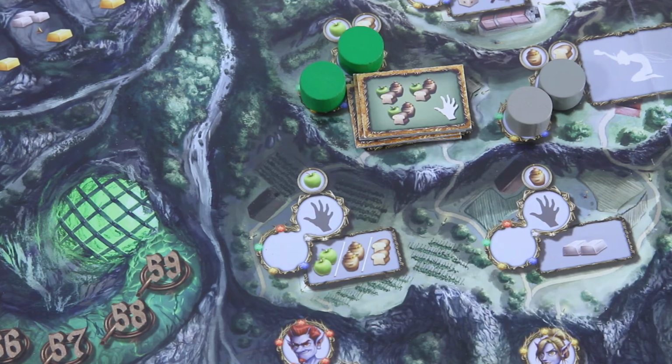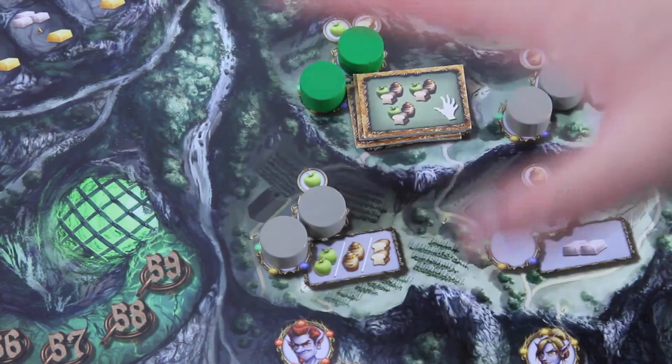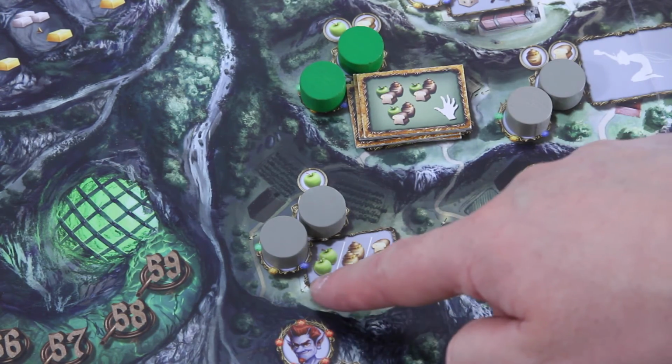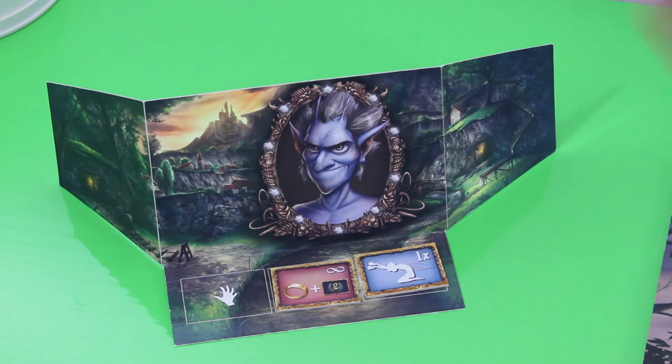Then it's the gray player again, and I think he wants to have some honey. So he places his 2 stones here, and this gives him either 2 apples, 2 honey, or 2 bread. In this case he takes 2 honey because he started the game without any, and the green might demand some honey at the end of the round. So I think for him that's pretty important. So let's grab it and put it behind his player screen.